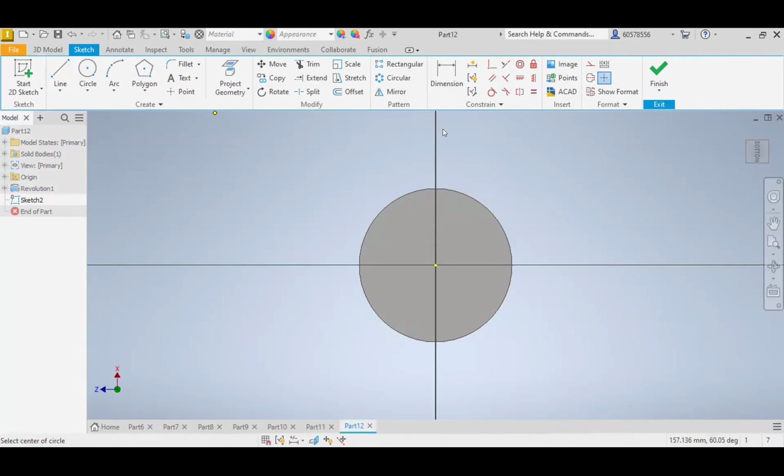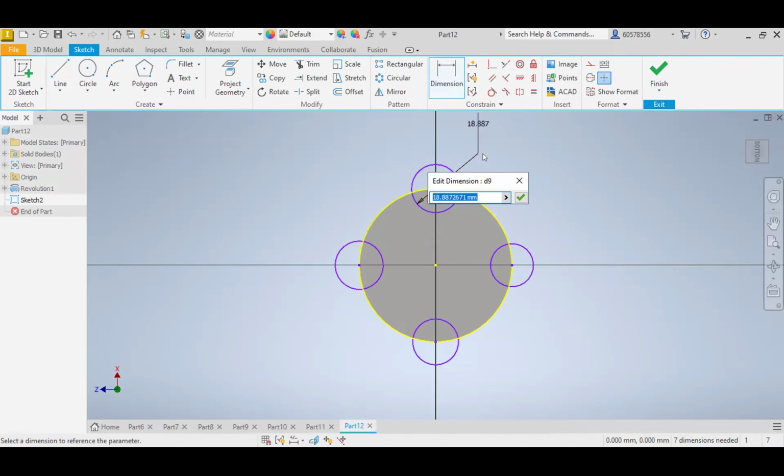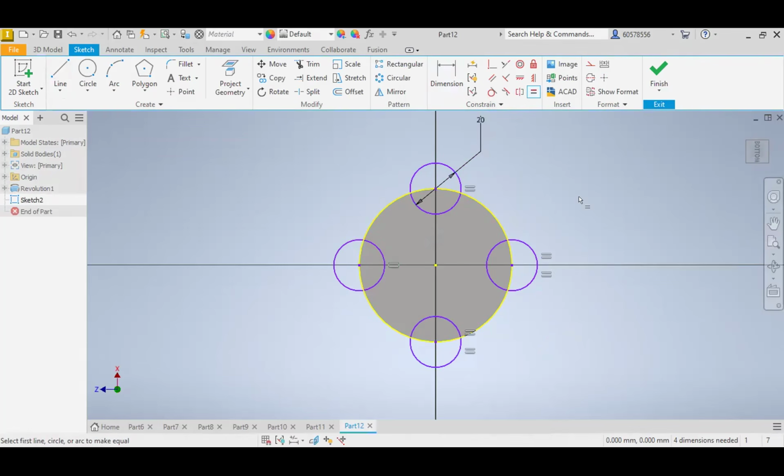We've got that. Dimension it. It's 20. Let's make them equal. Just like this. And what else do we have?